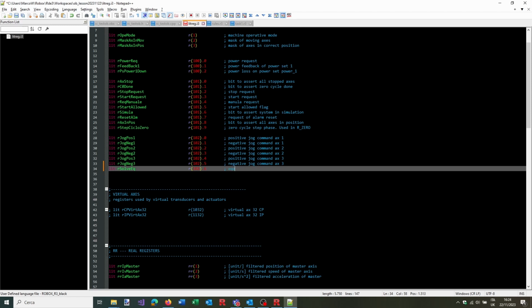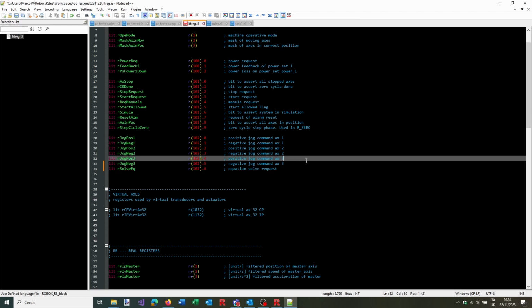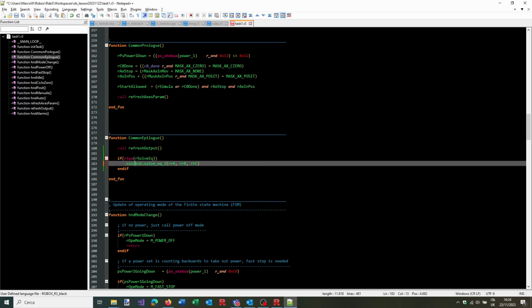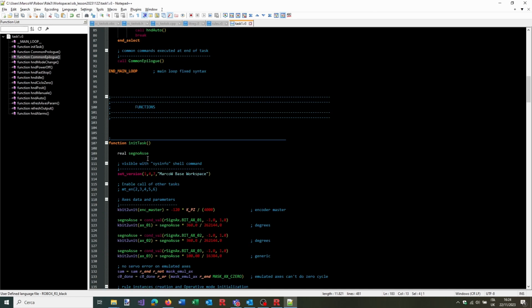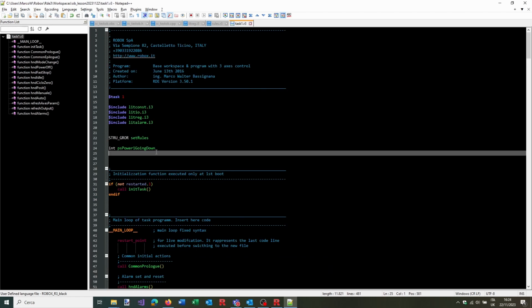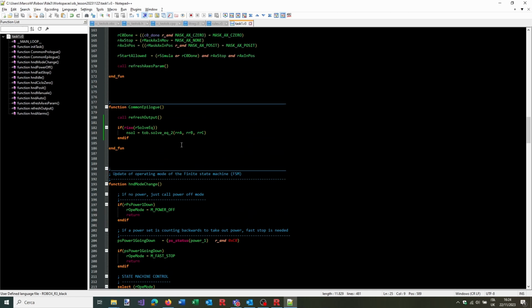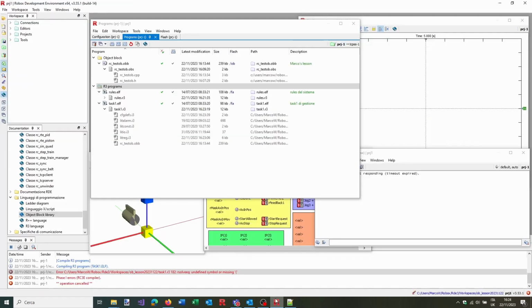This is equation solve request. More than this, we can also get the number of solution. That, as we said, it's the outcome of this function. So we go to the begin and we write it here as a local variable in the task. Now, let's try again to compile.